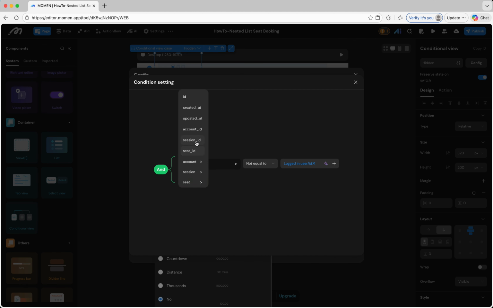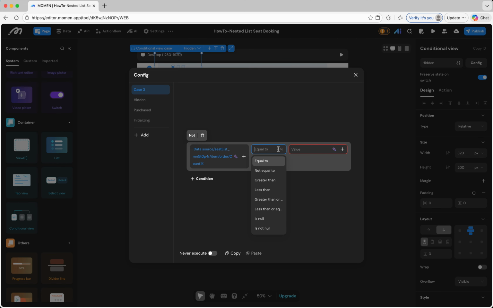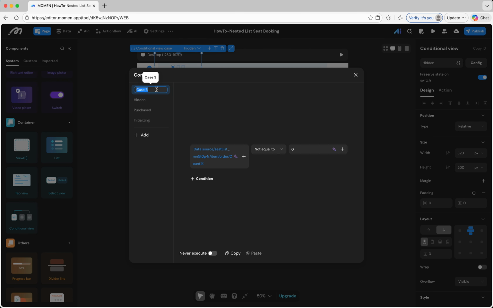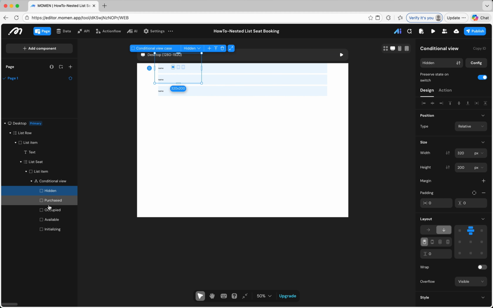Second, select purchased. Filter the order table where the session ID is 1 and the user is the current user. Then set the condition so the filtered order count equals 1. Third, occupied.